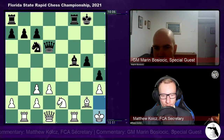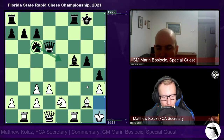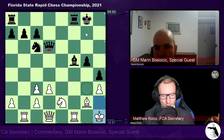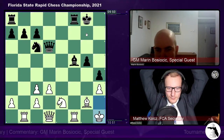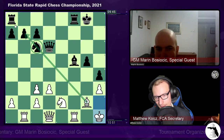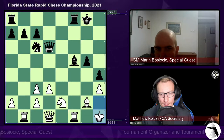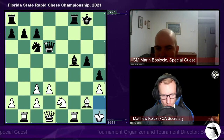Maybe. I'm thinking of some ideas of getting in here. Knight e5, but I can maybe play queen d2, and still I didn't solve this b file. I'm trying to get here. Could be something. So just simple b6, but then maybe rook b5. Suddenly I start to like white's position in this case. Rook b5, I think it's a wrong idea, playing on the fifth rank.